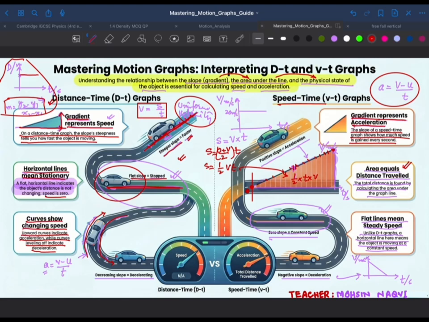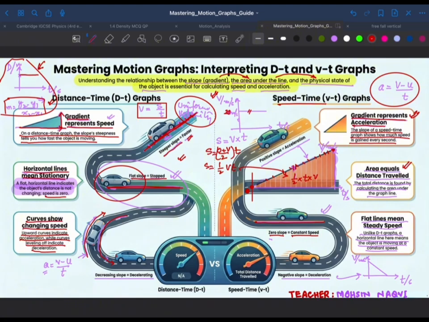Any change of velocity we will consider as far as the gradient of the speed-time graph or velocity-time graph is concerned. Suppose in this case, if you compare this graph with this one, both lines are straight, but in this case we have another interpretation. The body is moving with 20 meters per second and the body is not at rest. So over here, if you have this situation, then the body is not at rest, the slope is zero, meaning the acceleration is zero, but the body is moving with constant speed.